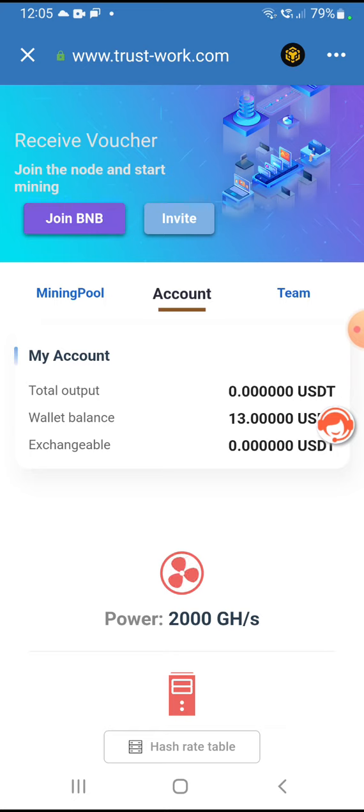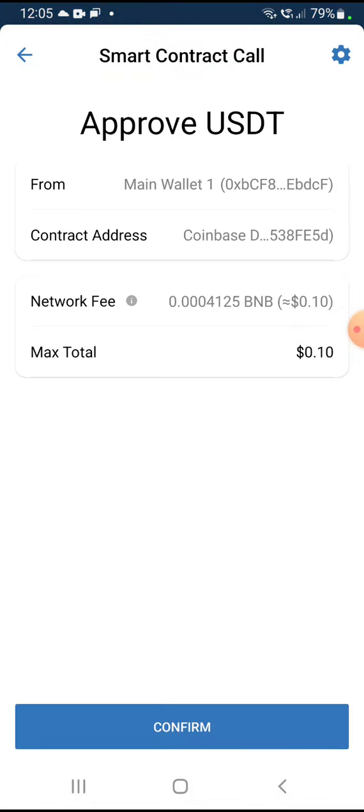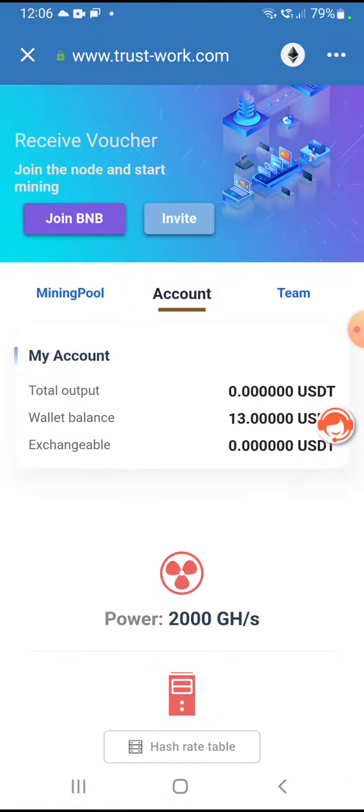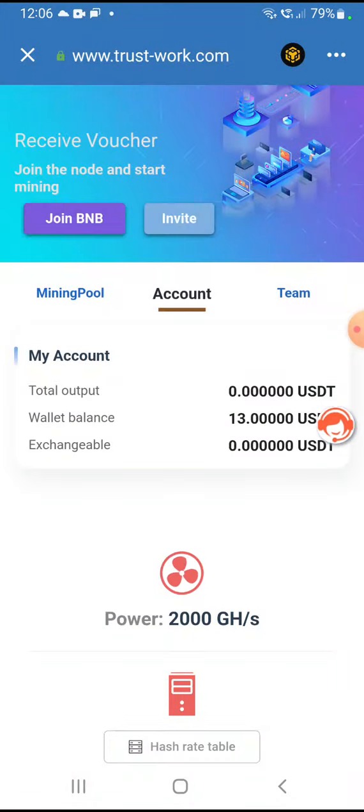To join this, once you come in, you've got to push that button and change it. Hold on, something's wrong here. Oh, sorry, it's already set. Now, if you came in and it was on, say, Ethereum, you just have to change it into BNB and you'll be fine. And that's how easy it is to set it up.